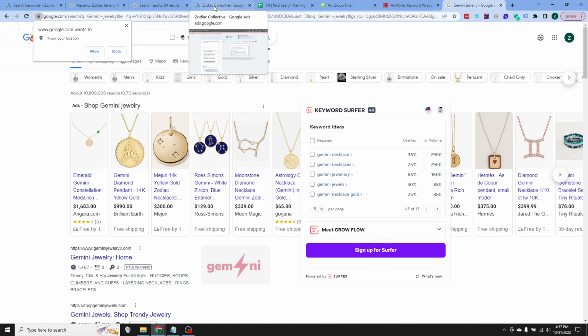CPG, no one's going to search for your special popcorn or candy or whatever if they've never seen it before. They can't search for something that they have no idea exists. So bottom funnel, it's your product terms. It really is only effective if people know who you are. The exceptions are home decor type of niches like furniture, where it's more about the specs in that instance, right? Furniture is all about, does it fit in my space? Do I like the color? Can I afford it? This is not really about the brand. Paid social is where you connect with people and build brands for these kinds of products.